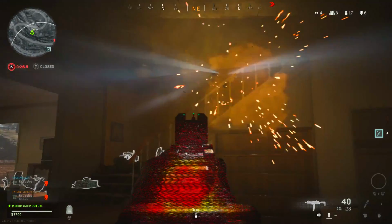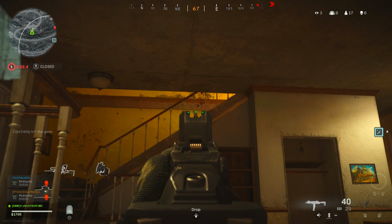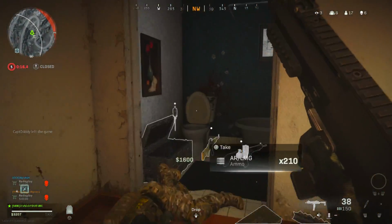Now, obviously there's snipers, shotguns, and all that kind of stuff, but really shotguns, I mean, unless you're using the 725, I don't recommend using any of the shotguns you could get from the ground within this game. So definitely don't do that.